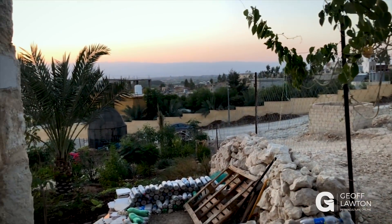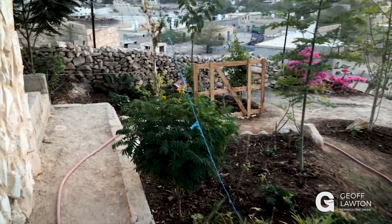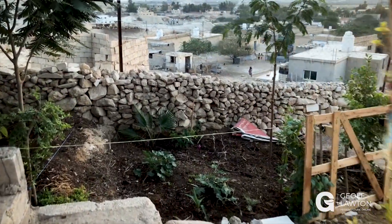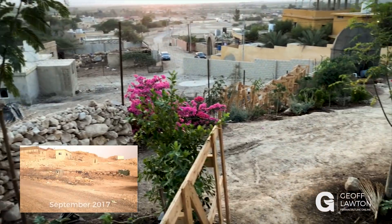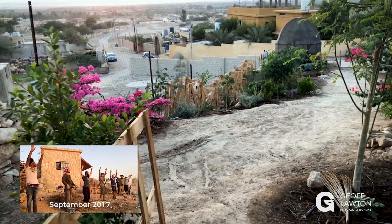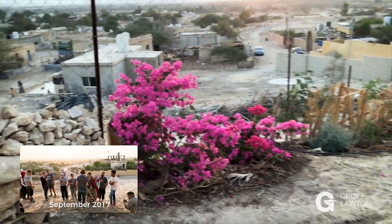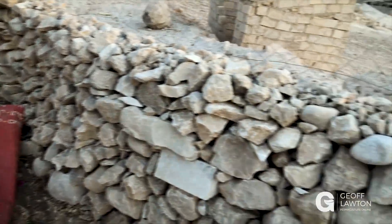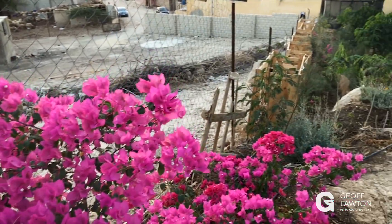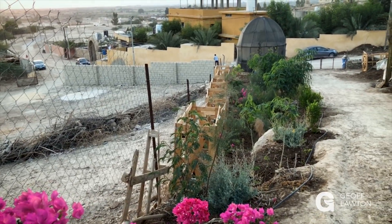We come out and look down on the garden — it's a very beautiful space, and all of this has grown in just 11 months. This was bare soil. In fact, our last permaculture design course used this site for the design exercise, so she got some good ideas from her fellow students. There's a beautiful dry stone rock wall she made herself, just by piling up rocks, and she's going to extend it up through some recycled wooden pallets.